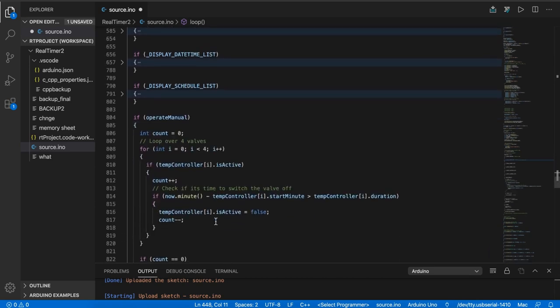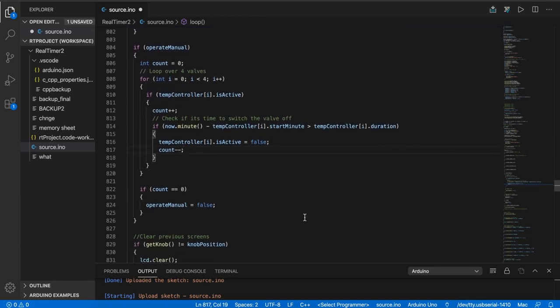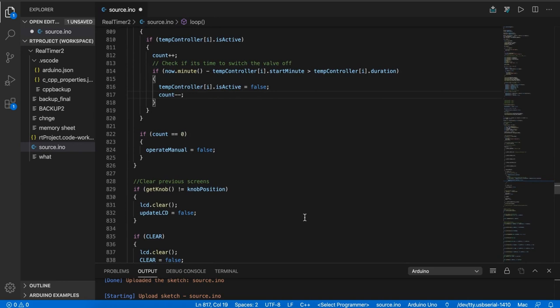Supposing we set a manual operation. After we did this, we have this if statement here, which would take care of checking the time and the duration. If the duration surpassed the time that we just set before, we would switch off the controller. So this is a controller class. It's an object of a class where we would be enabling or disabling the output solenoid for a certain amount of time. So this is it, and hope you enjoyed it.